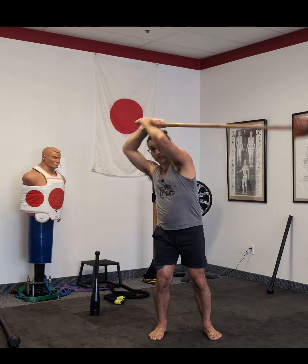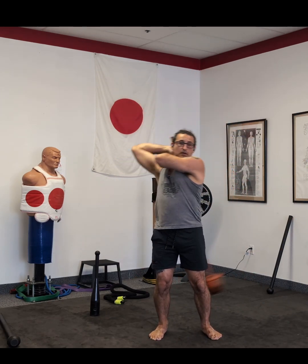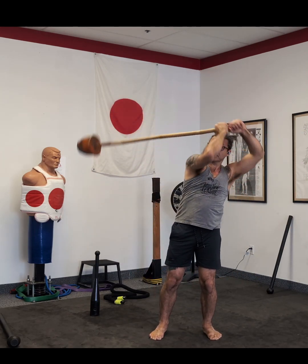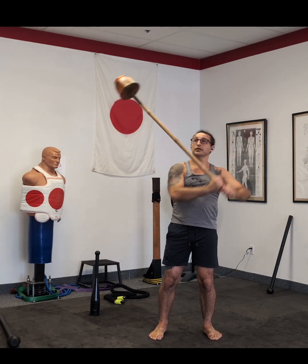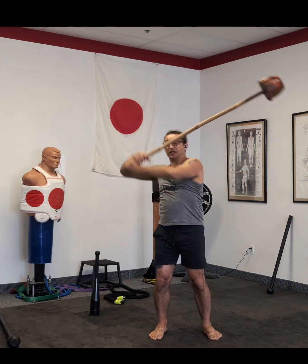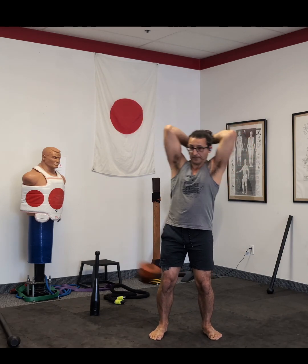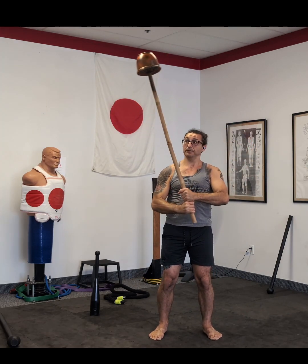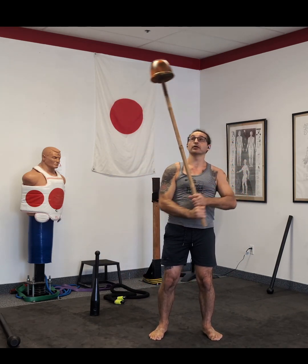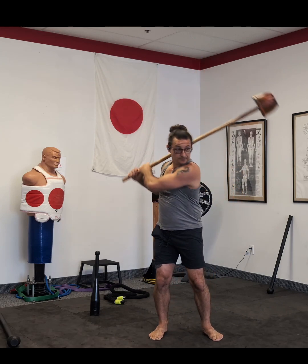With the choked mill, one thing that's going to change is our hands are not going to be behind our head, they're going to be over the shoulder. So I'm going to continuously swing to my left here. The first thing I need to do, if I'm swinging to the left, is make sure my left hand is on top, and then I can take it over the right shoulder to do the choked mill.